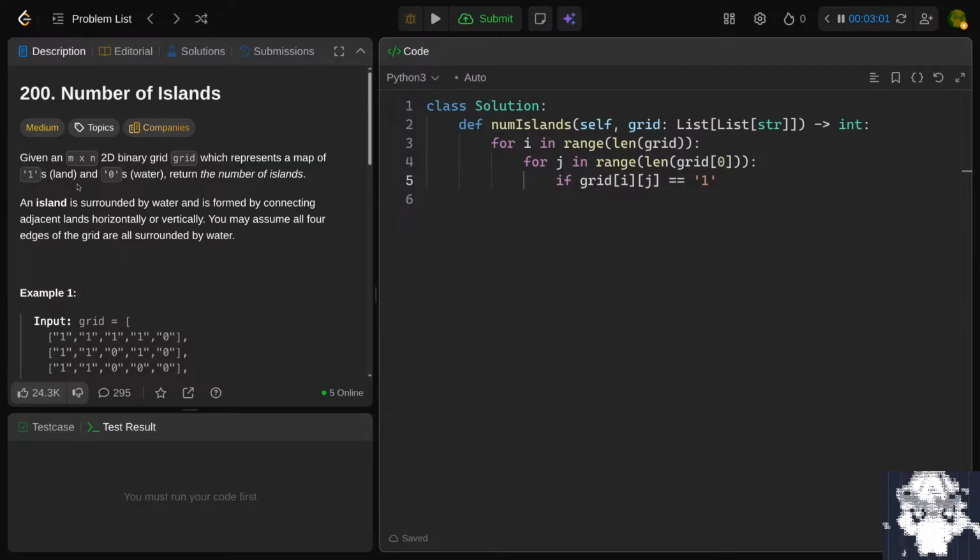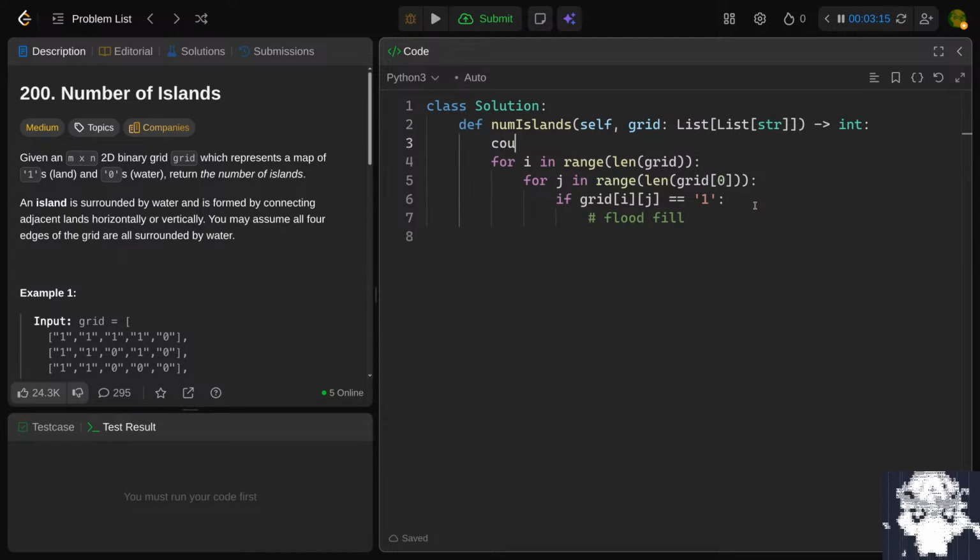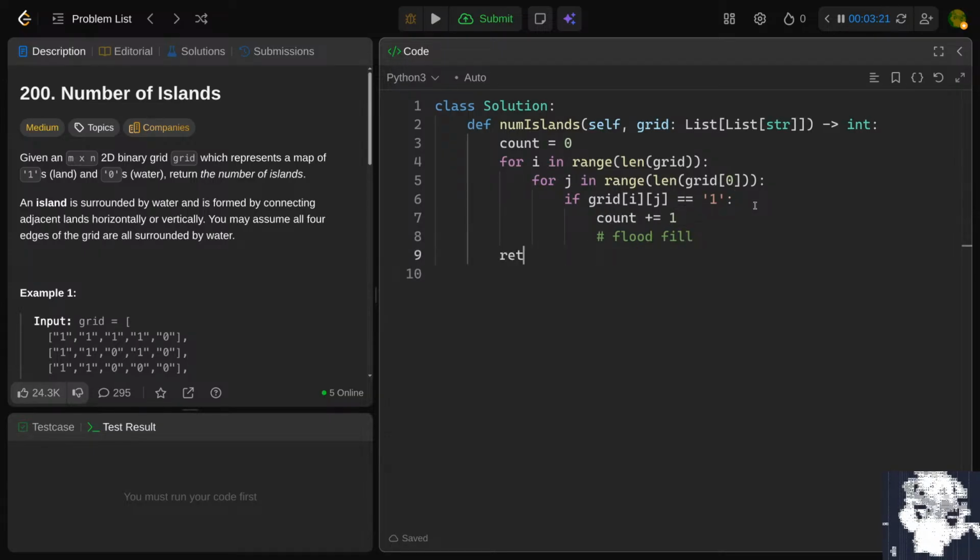Yeah. Then we flood fill, and we increment our count. Count equals 0. Count plus equals 1. Return count. Yeah, okay.